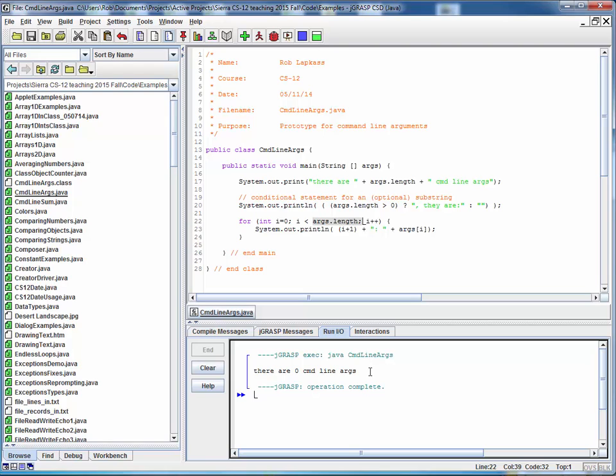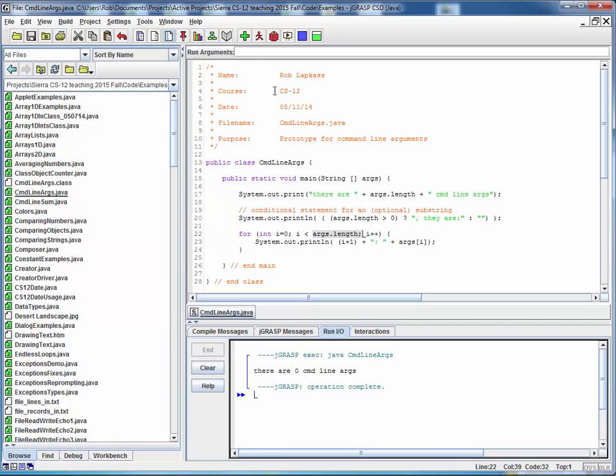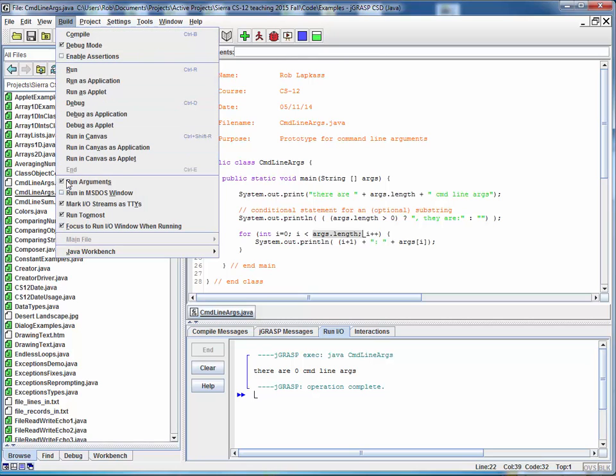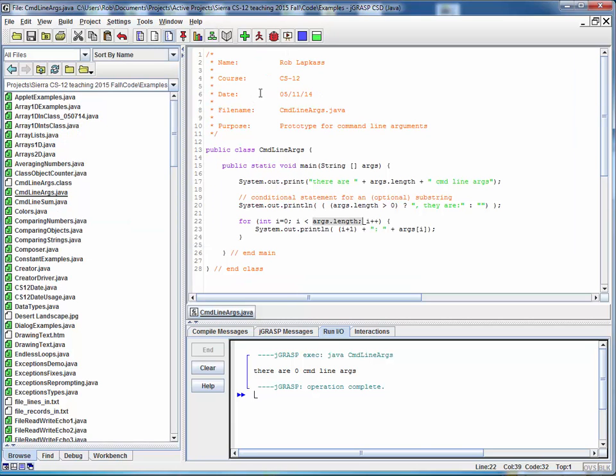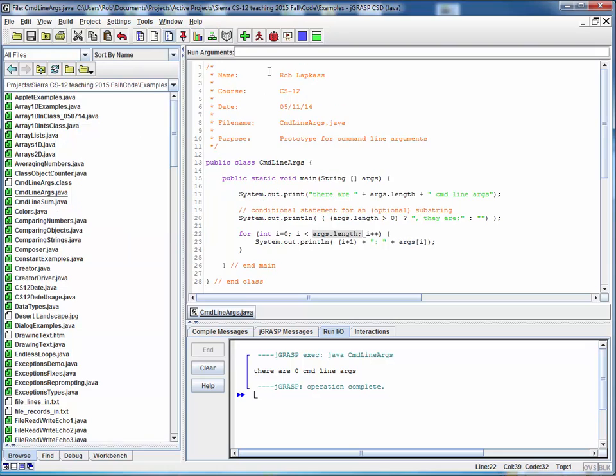So what if we wanted to use command line arguments? How do we provide those to this program? Well, in JGrasp, we can go to the Build menu up here, click on it, and go down to this menu where it says Run Arguments, and check that. And then notice that this text box opens up, and this is where we can provide optional external inputs to our program. And we can toggle this back and forth as we wish to. This is probably what you've seen all the way up to now, but we'll just turn it on for the purposes of running this program.